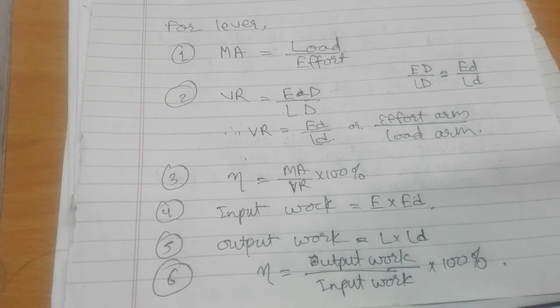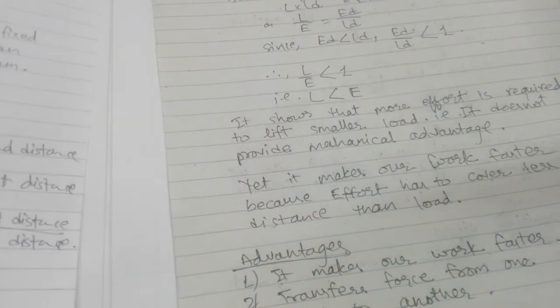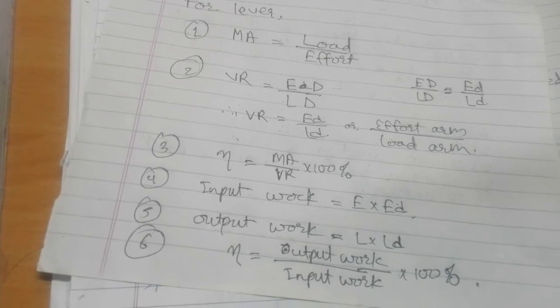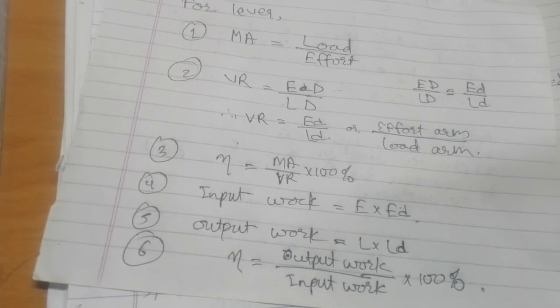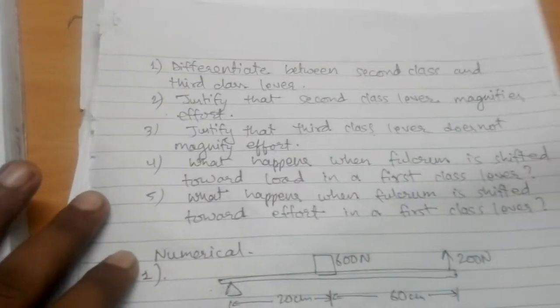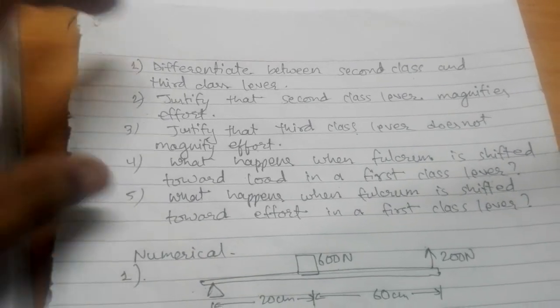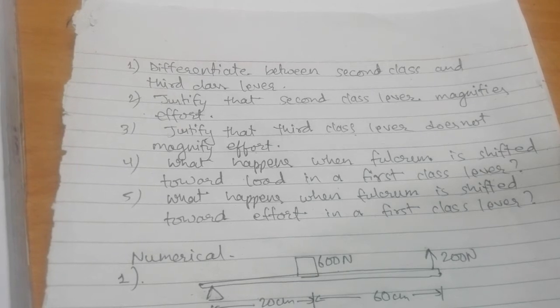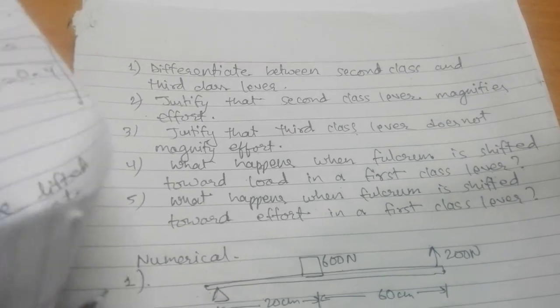Now I will give you some questions on numericals for your homework. Let me pause the screen until I copy the questions. Then you also need to pause the screen and take out the questions. Okay, I have collected some questions. First of all, these 5 questions you need to justify by using the method I showed earlier, by using the principle of simple machines, like this one.